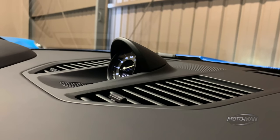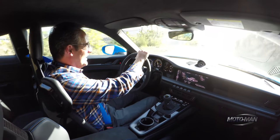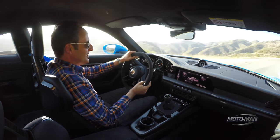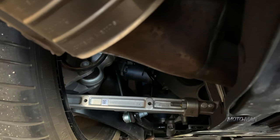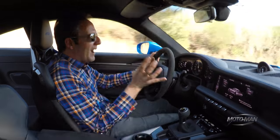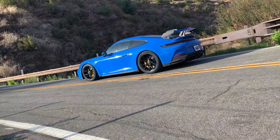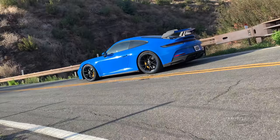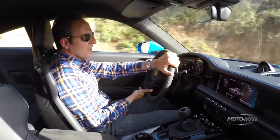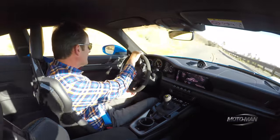You know how you and I talk about the sport chrono package in all these Porsches we drive? That's the clock on the dash, but much more importantly it's the adjustable engine mounts. Here, they have completely changed the paradigm in the way they mount the engine in a 911 — it's mounted to the cylinder heads. The cylinder heads. And that led to what I can only imagine was a very difficult discussion in a boardroom somewhere: how do we set up the stiffness of the structure of the vehicle, because the engine mounts are part of the structure of the vehicle.